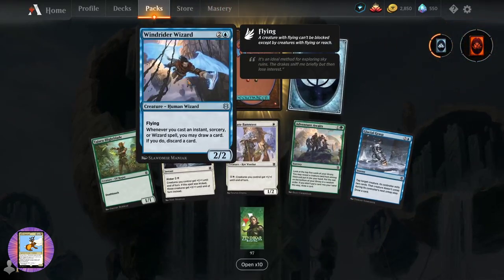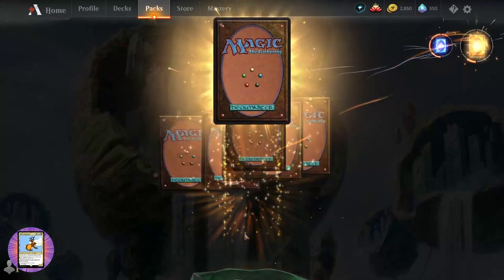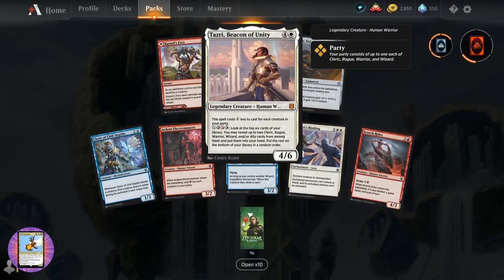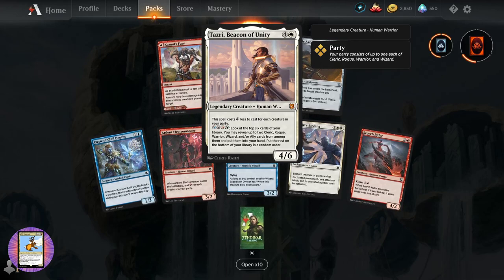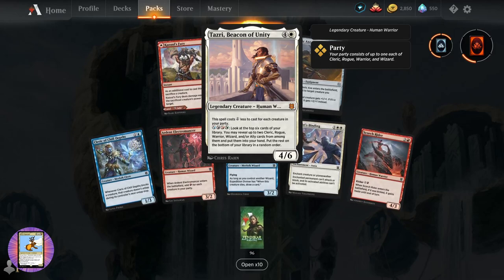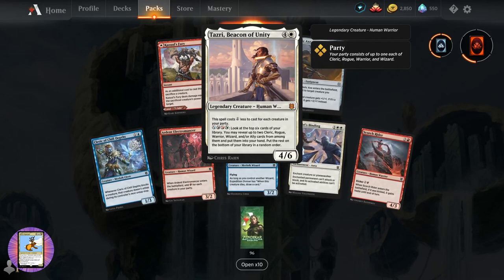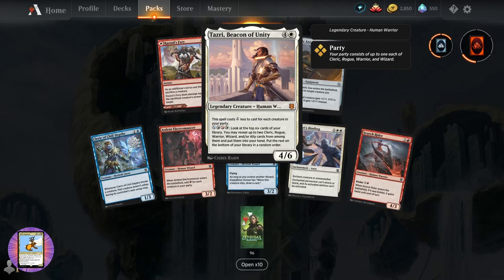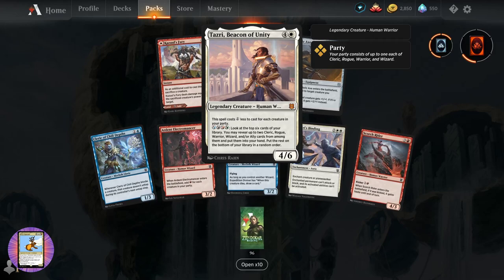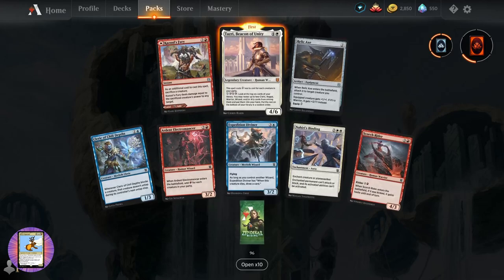Got a Windrider Wizard, wild card. Tazri, Beacon of Unity, Legendary Creature, Human Warrior, 4/6 for 5. Spell costs 1 less to cast for each creature in your party. Pay that, two sets of four, or one of each of those colors: look at the top six cards of your library and reveal up to two Cleric, Rogue, Warrior, Wizard, and/or Ally cards from among them. Put them into your hand. Put the rest on the bottom of your library in a random order. Okay, so you pay that and you get all those. Okay, seems good.